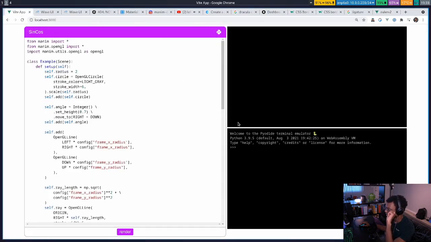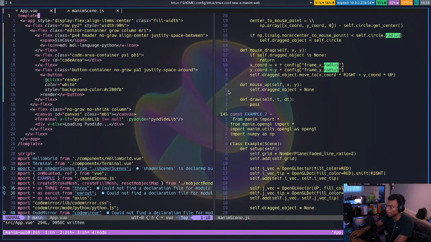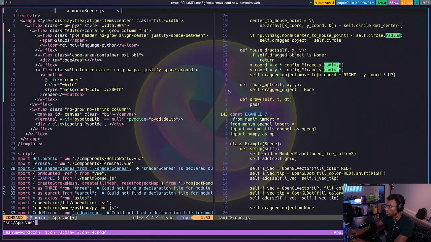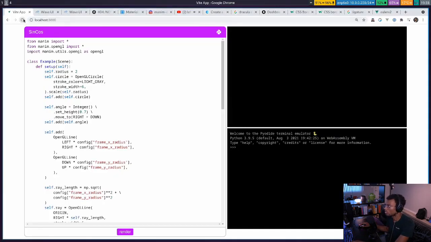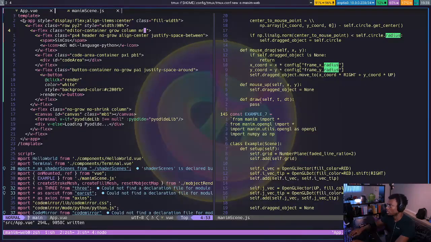I do want to have more space between these though. I think these are too cramped. Padding X. So this, the editor. Let's bump that up to 3. Still doesn't look like enough.